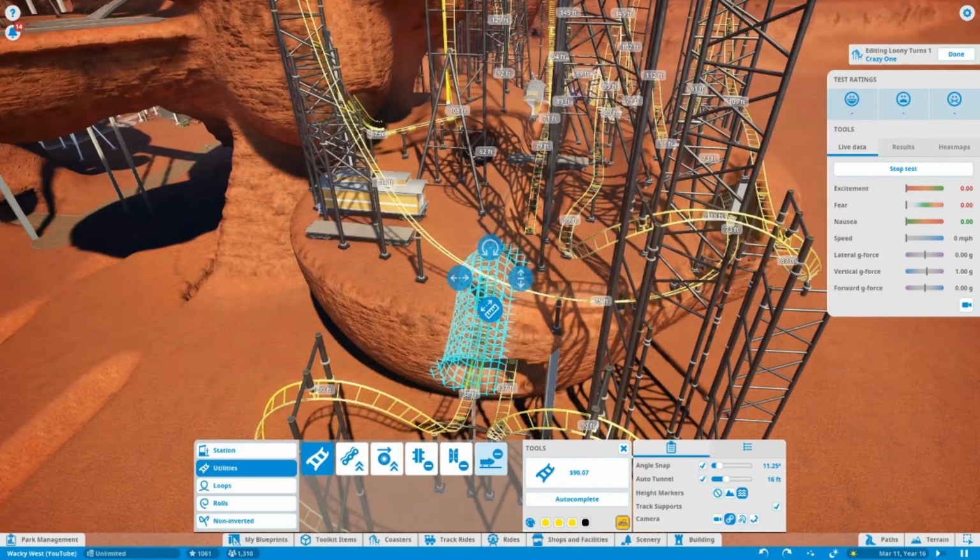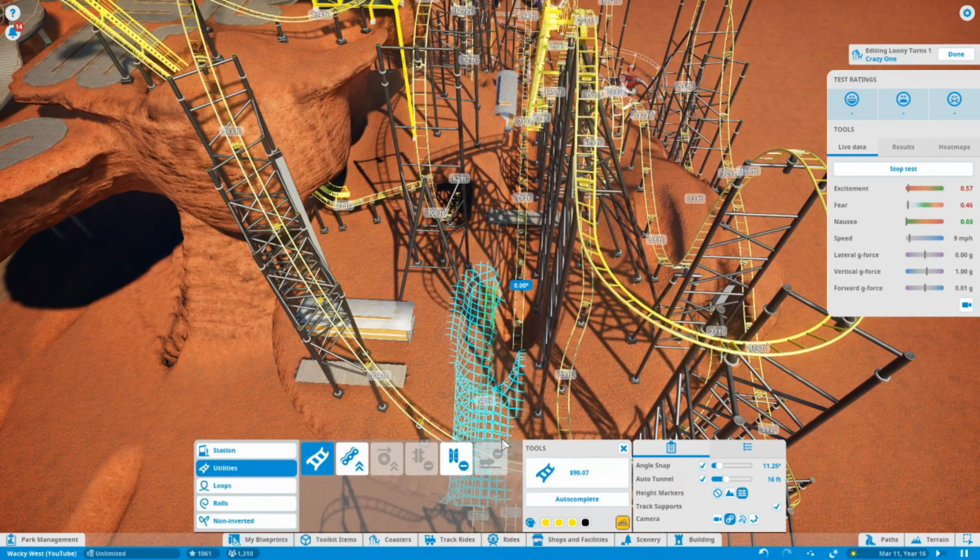Anyway, instead I just went with an airtime hill in case that, or a pop-up in case that wouldn't work. And now you will go on top of this little train car thing. And I wanted to go for a cutback because I wanted to start making it to the brake run in that final chain lift. And so I make it a tiny bit longer, and I want it to go underneath the chain hill because I don't really want a head chopper on the drop. I want that drop to be nice and clear, and I don't know why, but I just wanted that drop to look clean, and not have track like that, because I think it would just look way more impressive.